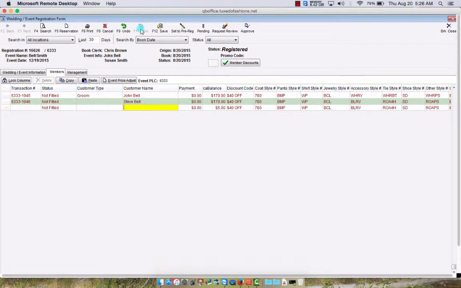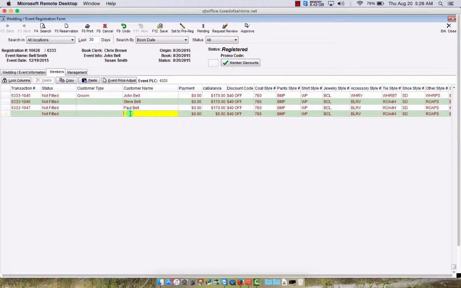F11 new for the next member. F12 save. F11 new member. You'll notice that it's dropping right down into the customer name. This is why I like to do it this way. These members that you're adding are going to be wearing these default styles, and they're already put in there for you.